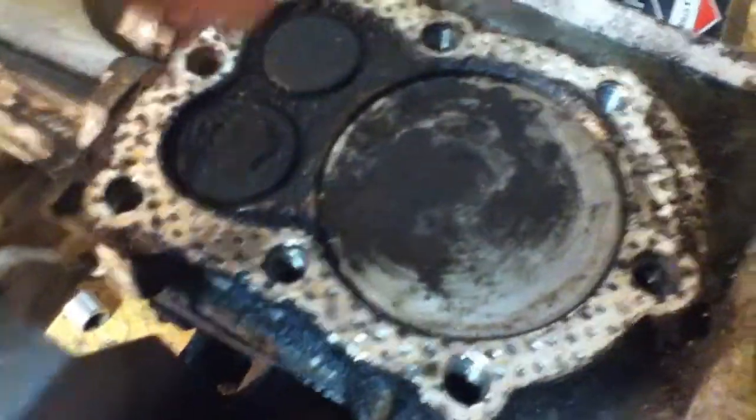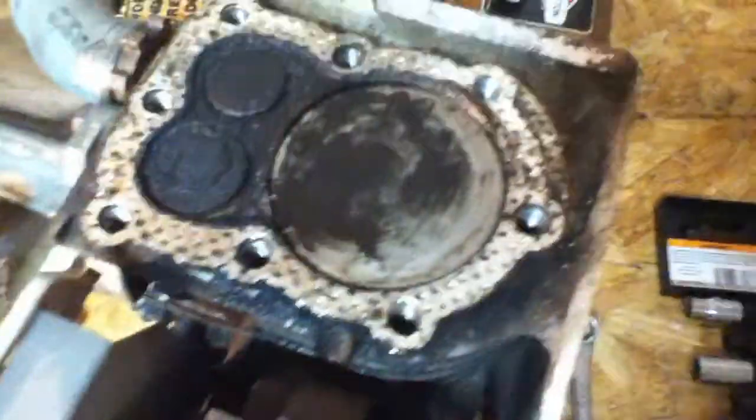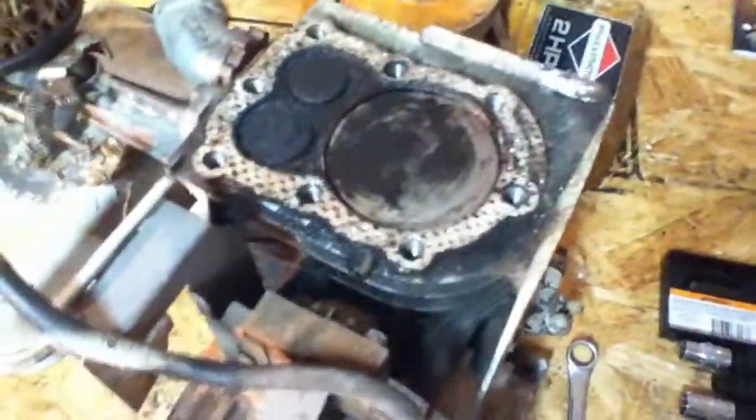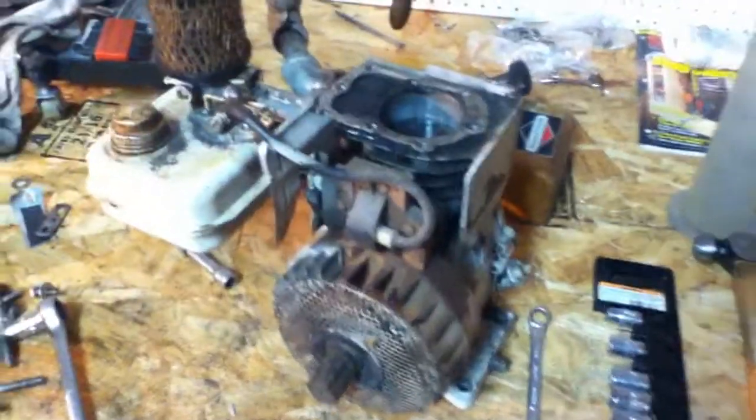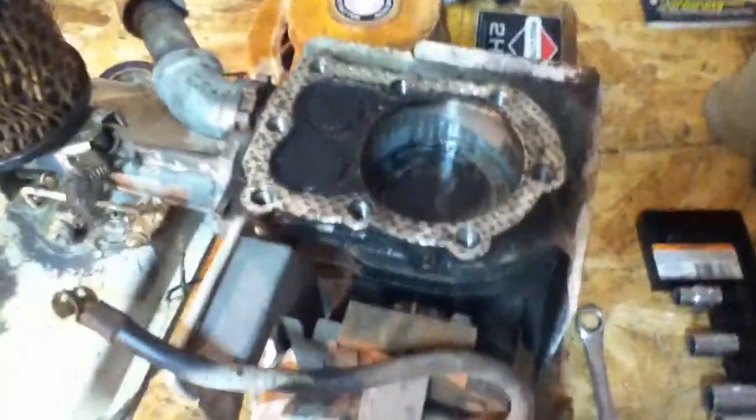So I'll start cleaning the carbon out of there, and I've got most of the carbon off the top of the piston. Gotta get it off the valves and get the head gasket real clean and the adjoining surface real clean. Then I'll smash it back together. I've cleaned most of the loose carbon off. I don't want to do it too well because it's not really worth it on an engine this old.